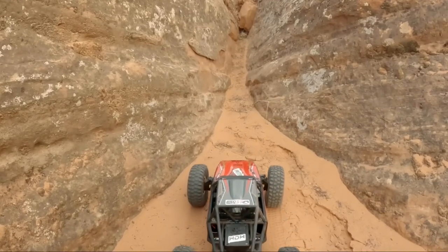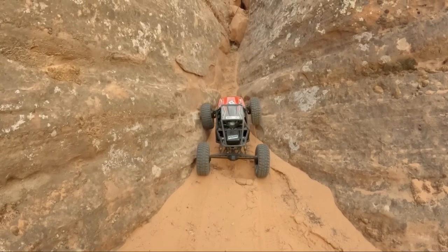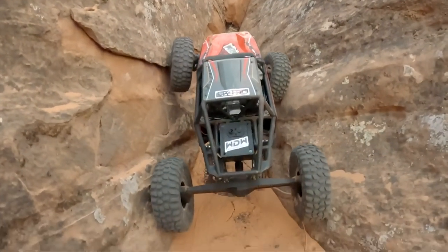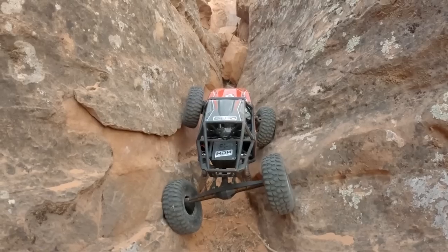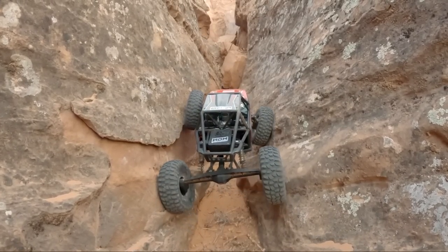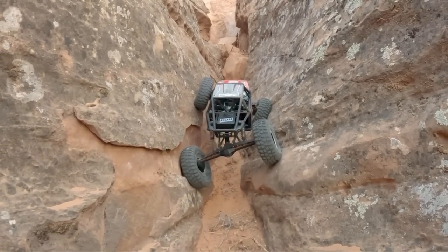Here is one of my favorite spots on the mountain, the final crack for the RCs on Masterlink. Jagged walls, they're pretty steep. So anytime you get steep walls in a pinch, it makes it tricky to get just right, but it is possible. And then the different erosion on the walls makes it to where you really got to nail the line to get your tires placed in the right spot so the car doesn't end up slipping into the bottom.